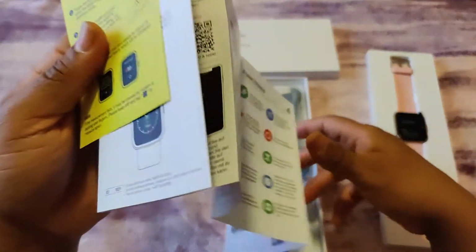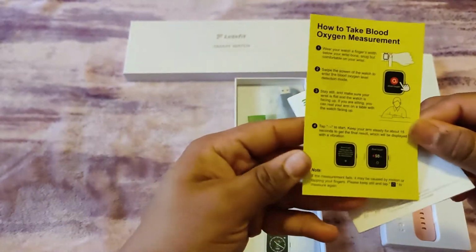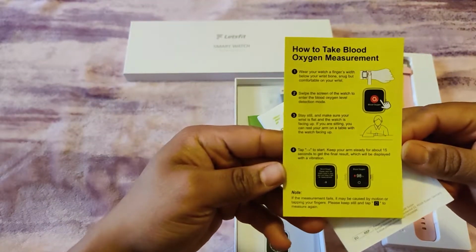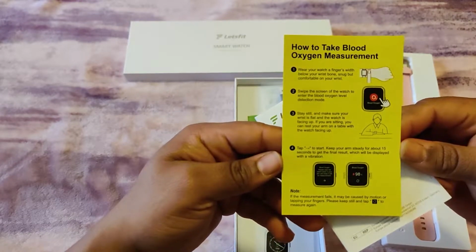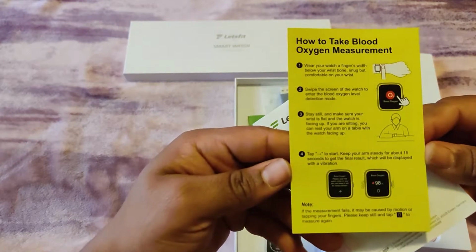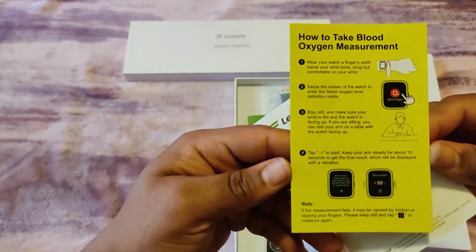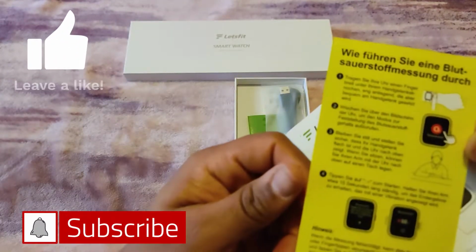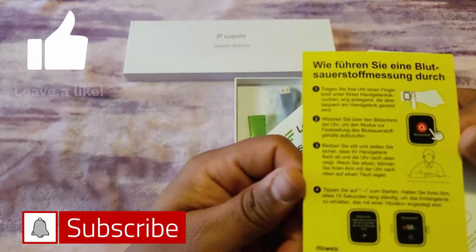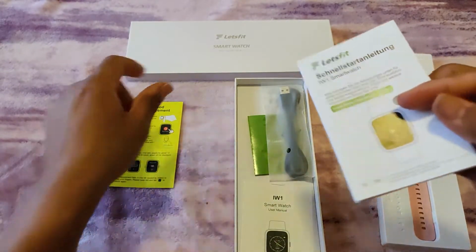All right, so taking these papers out, the first thing you're going to see is how to measure your blood oxygen. This new model actually comes with a new sensor to measure your SpO2. So it's going to show you how well your body is absorbing oxygen throughout the day and night. This is going to help a bit more with sleep disorders. Just make sure you're getting enough oxygen while you're sleeping, and also throughout the day, to make sure you have that type of circulation.